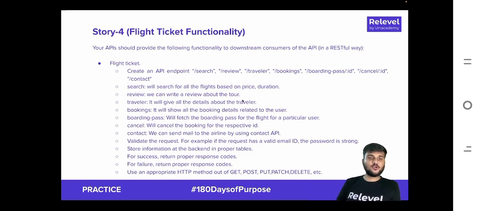At last, we are also going to build some add-on features where we can search for flights, write a review about a flight, see our bookings, fetch our boarding pass, even cancel a booking, and contact the airline, maybe get some contact details for the airlines, right? And we are going to use the best practices of REST. There is always a limit and always context on what one feels is the best practice, but we are going to use as many good practices and good references as possible for building all of these APIs.